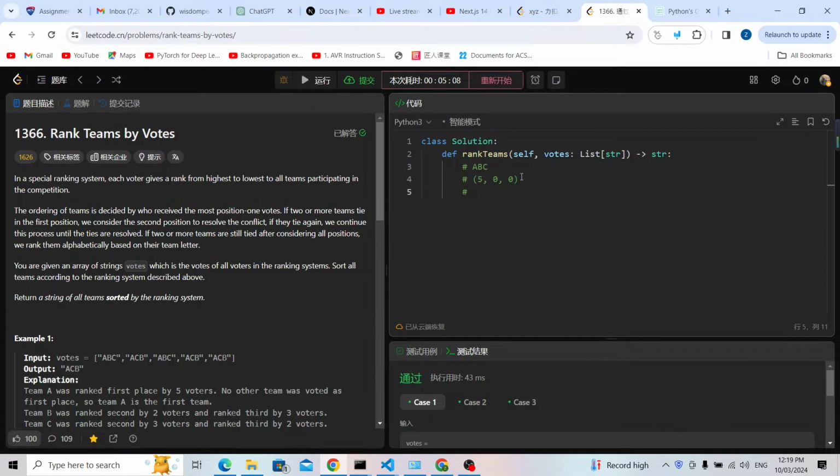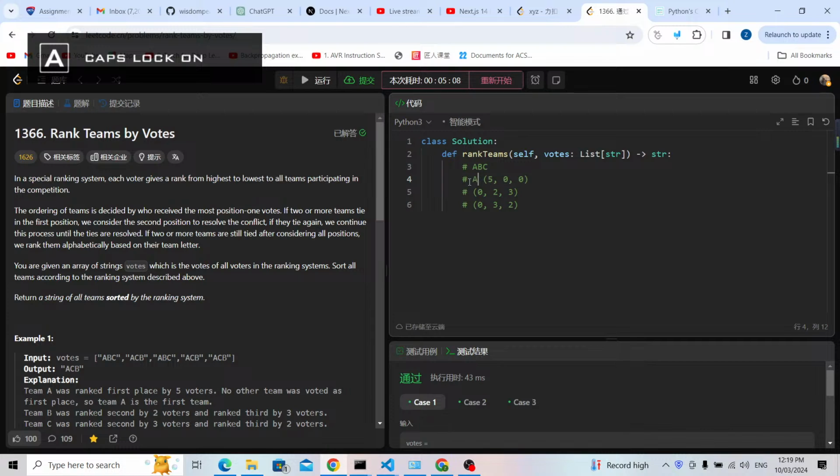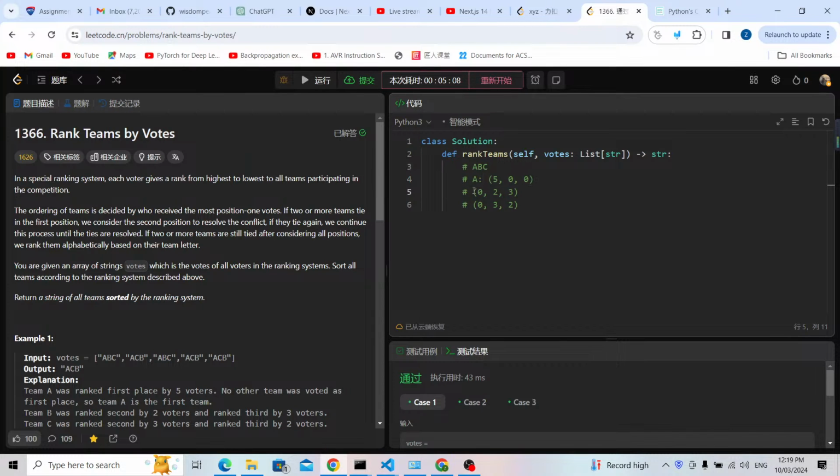For B it is 0, 2, and 3, and for C it is 0, 3, and 2. We always sort according to decreasing order. 5 is the most, so we sort A first, and then C, because 3 is bigger than 2. So we design a data structure like that: A to 5 0 0, B to 0 2 3, and C to 0 3 2. If we can design such a data structure, we can solve the problem.